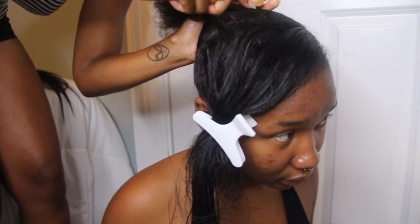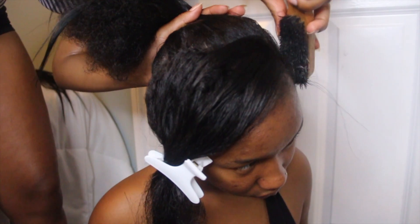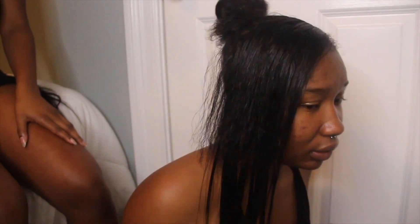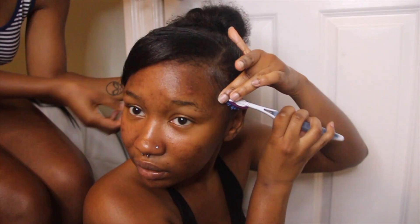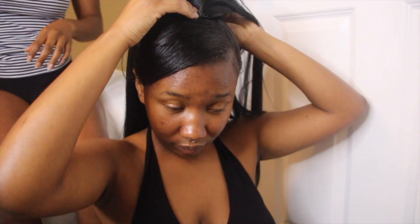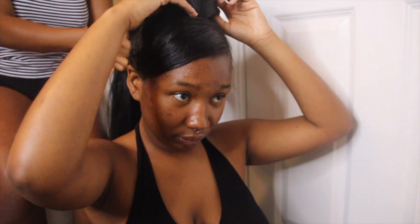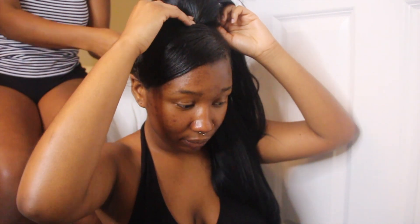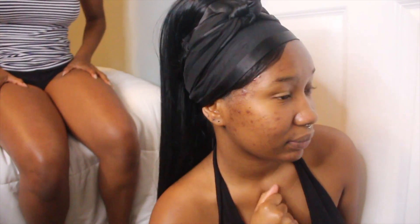Basically what I did, as you can see here, is I sectioned my hair out — I left the bang in the front and left the part I want to put in the ponytail in the back. I needed my sister's help for this, so that's why you're seeing more than just my hands. I put the ponytail section up exactly where I wanted it on my head, then left the bang out so I could straighten it and add clippings to it. I'll leave a better tutorial in my description because this is kind of a trial and error thing, and I'll also leave a link to the ponytail I used. I ended up putting a donut around my own hair so the drawstring would have something better to grip onto, then wrapped it around with the hair, wrapped my own hair around it, and I was done.